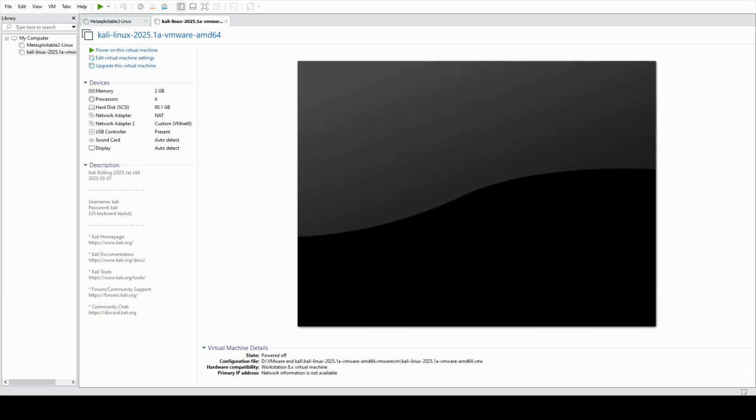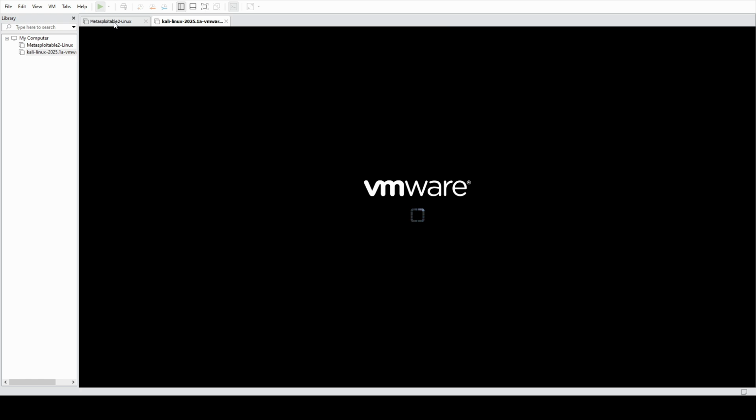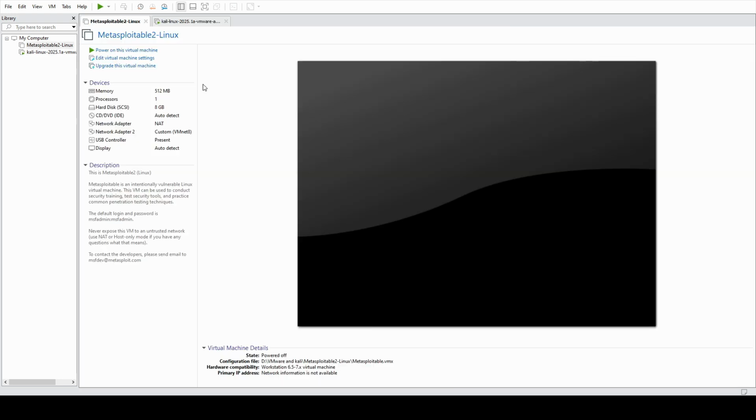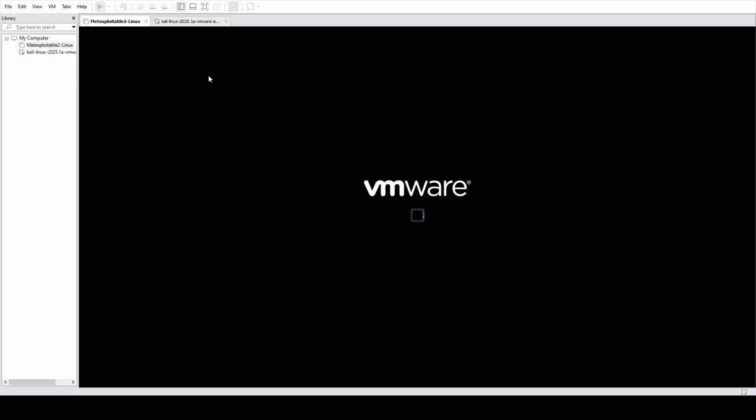So first of all, we need to have some setup, and this is my setup. We will use Kali Linux as the attacker machine. Let me power on the Linux, and I have Metasploitable 2 running, as we will target this machine, right? Let me power this on, and you can download both for free and run them in VirtualBox or VMware. I will provide the links so you can download them.